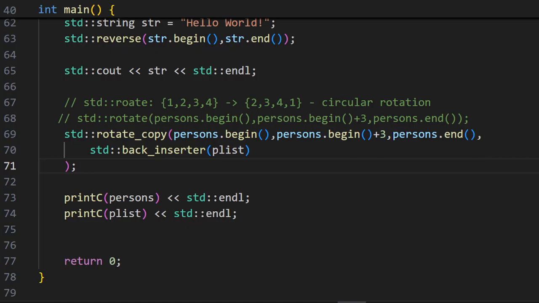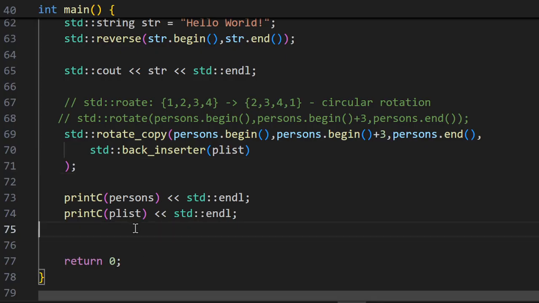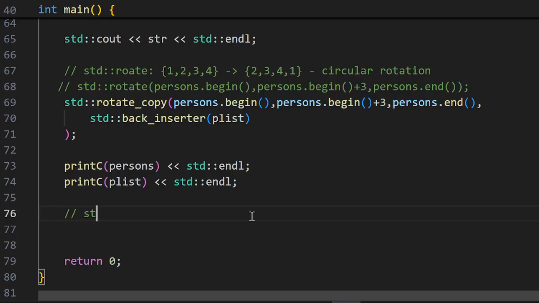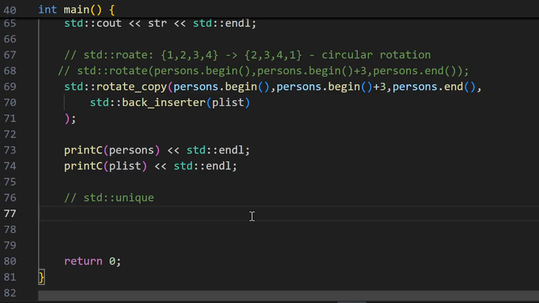Now I will be talking about another function, which is unique. The purpose, or usefulness, of this function is to remove the redundant objects. If a container has multiple objects with the same data, then you want to remove them.